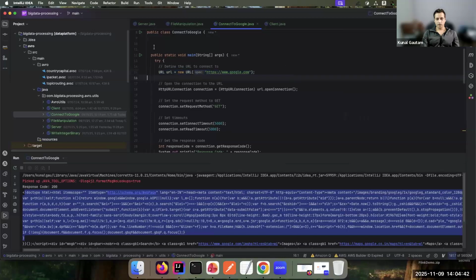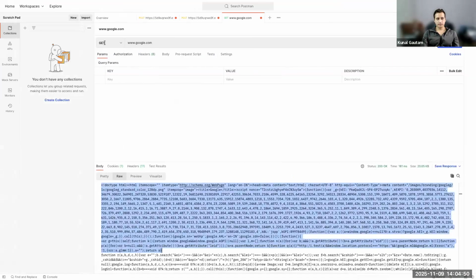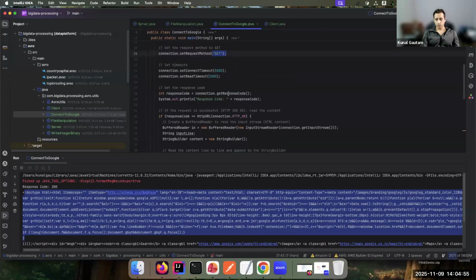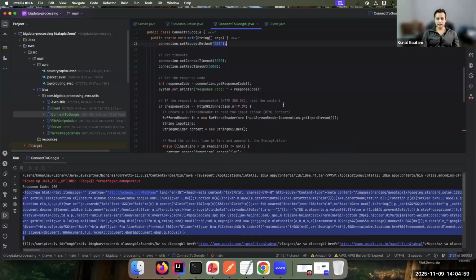And then you have your code, and we're using the same URL here. So you create a URL, you create a connection to it, and you make a GET request, just like we made a GET request here. It connects to the server, and whatever the server responds with comes as an input stream. First of all, the server responds saying, hey, I am able to connect to you.